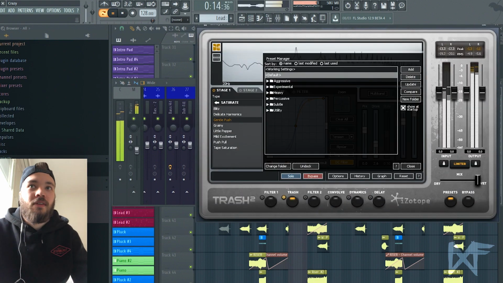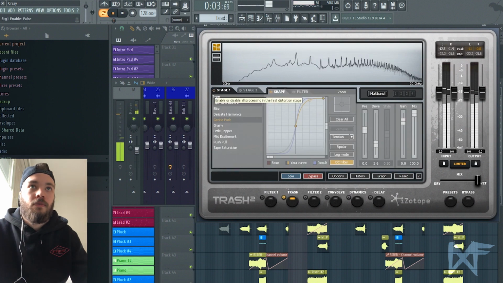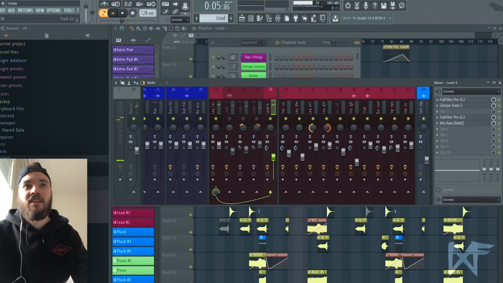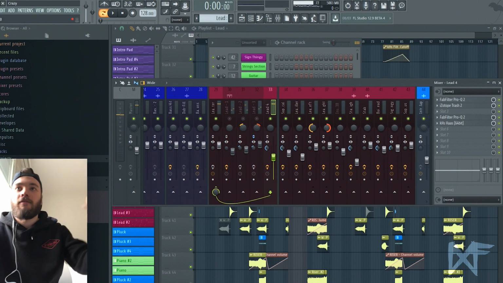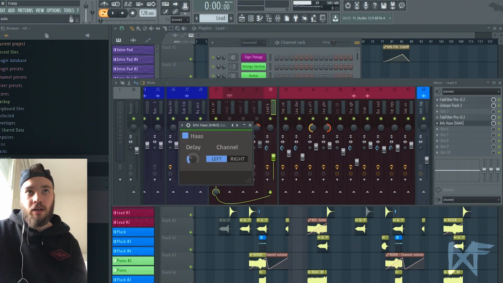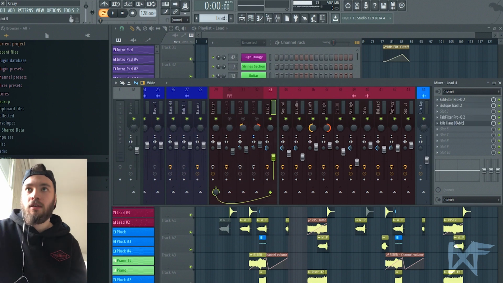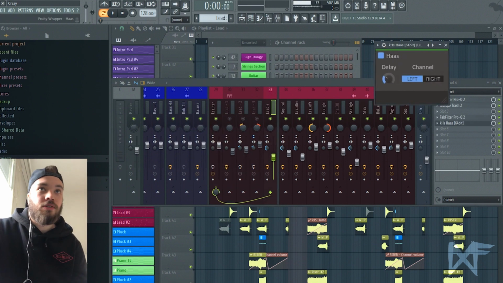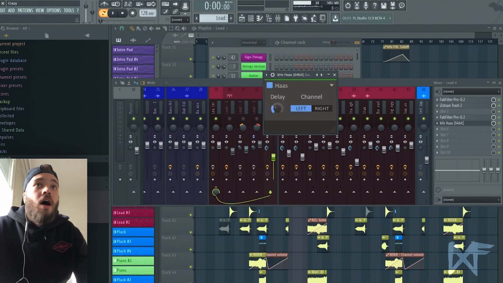So yeah, you can hear the difference. Again, just popping it way above everything. And then sometimes I do this manually. In this case, I just used Kilohearts' Haas plugin.